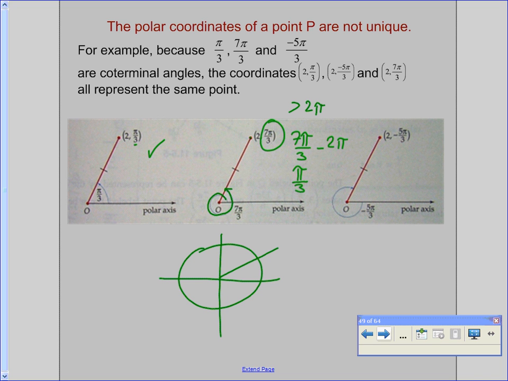And then again, 2 units from the center. And so these two represent the same thing. Now let's talk about a negative angle. A negative angle as 5 pi over 3 here is going to be if we start here on our polar axis and we move clockwise to get a negative angle, then that's negative 5 pi over 3, which is coterminal again with pi over 3. And then again, 2 units from the origin. And so we have 3 examples, and there are other examples as well that we'll get to in a few minutes.